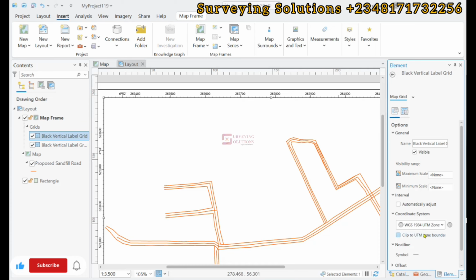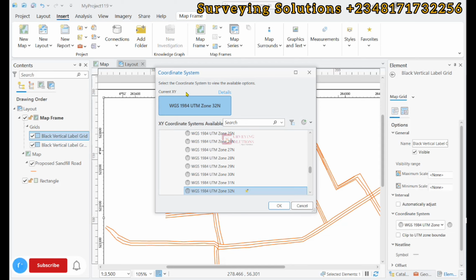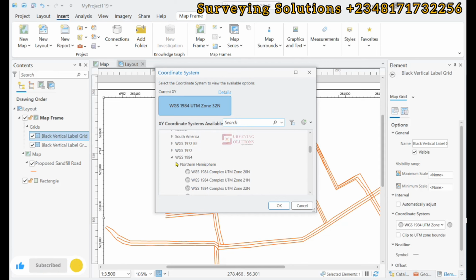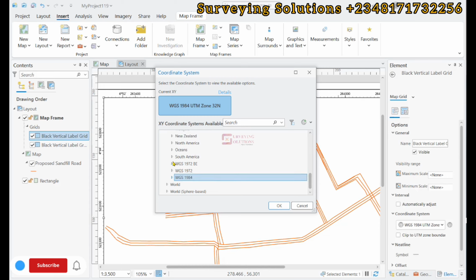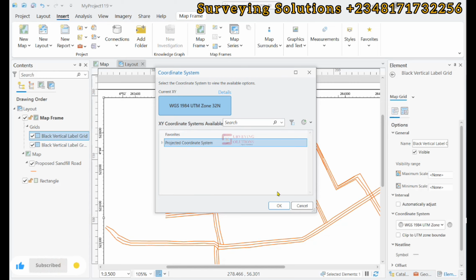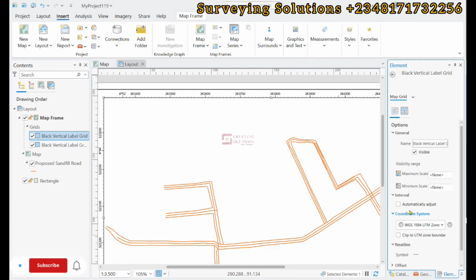So you can decide to confirm if the coordinate that is being displayed is in tandem with the projected information that you are working with. If it is not, you use what? Choose the grid coordinate system. Good. So this opens up the coordinate system selector, and then you either search for it or you scroll up to the top, and then you navigate your way down to selecting what, the actual projected coordinate system of your data set, right? Good. So that's how you work with this coordinate system.